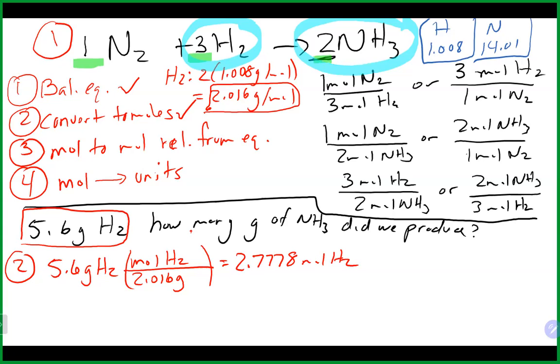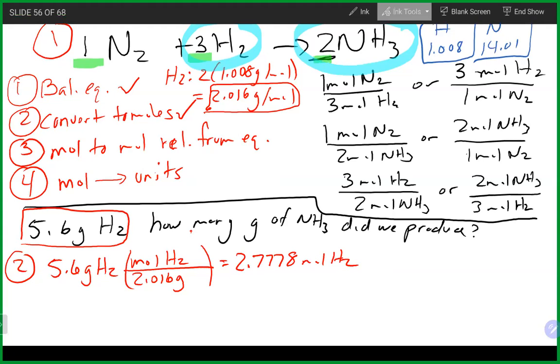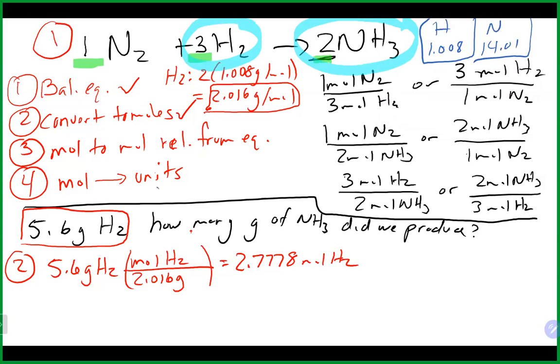From that equation, as we saw earlier, the relationship we're going to focus on is for every 3 moles of H2, we get out 2 moles of NH3. That's the stoichiometry relationship there. That gives us 2 conversion factors that we could use in this case. If I can find where they're at, they're on the bottom here still, I think. So we have this conversion factor that we could get from that, and we also have that conversion factor there.